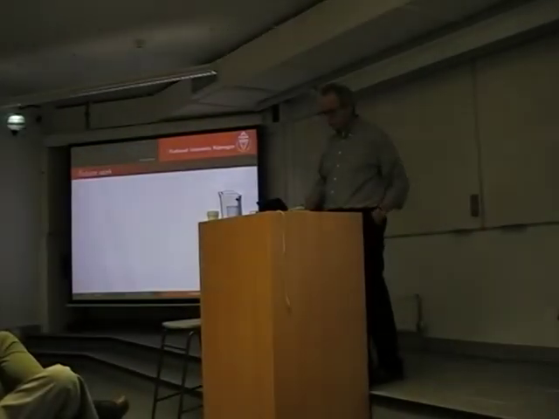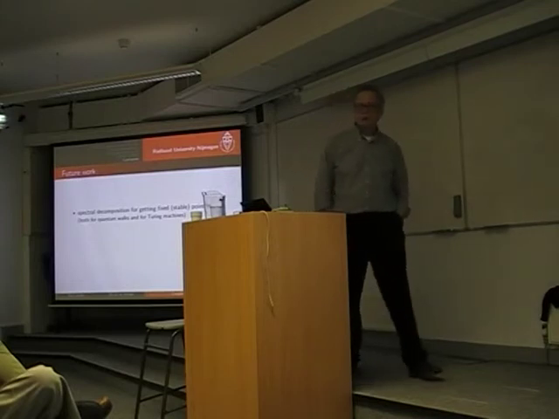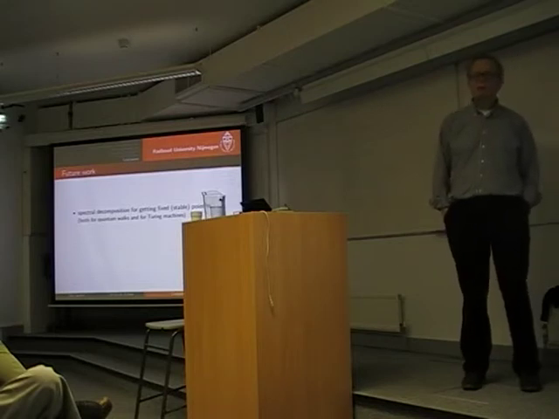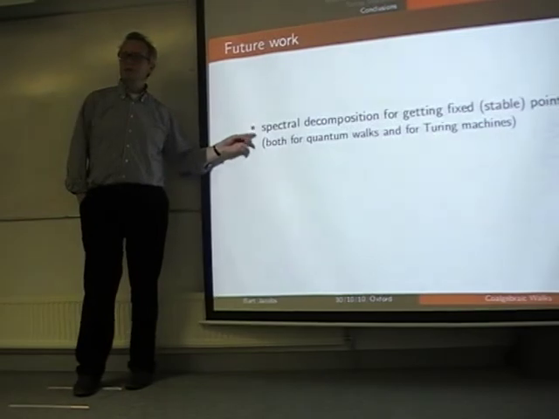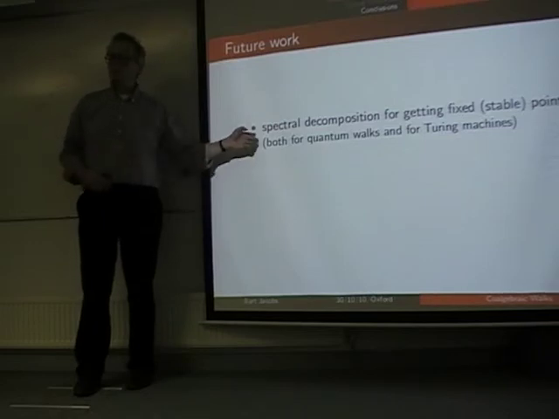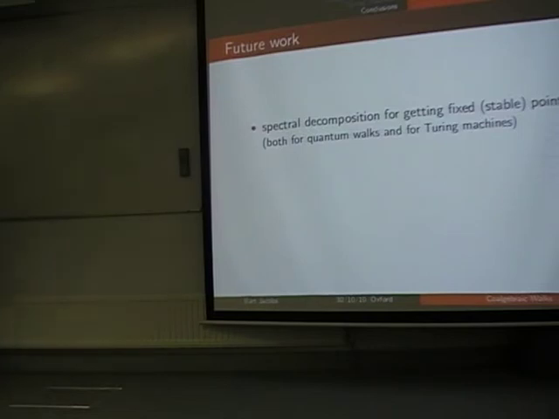So what do I see as future work? Try to use maybe spectral decomposition, calculate eigenvectors for these matrices, and see if they correspond to maybe fixed points. It's not clear whether this really works or not. The ring that you're working over has to be sufficiently complete to be able to solve equations over it. And what this would mean for coalgebras, I don't know. This is an interesting question in itself.